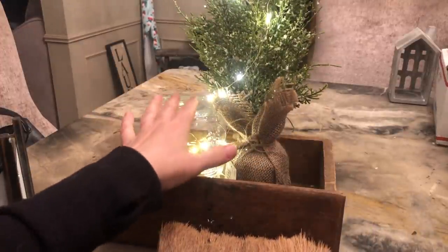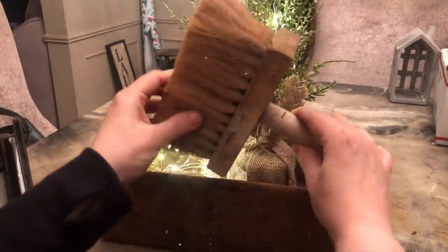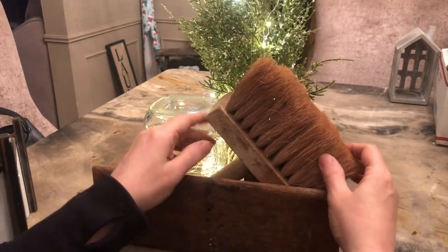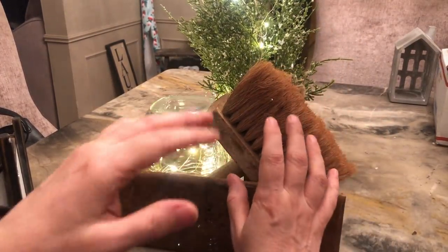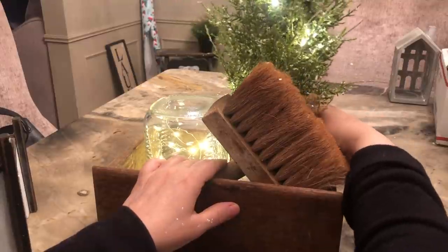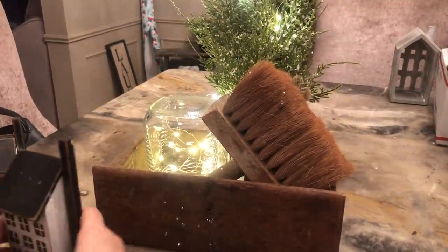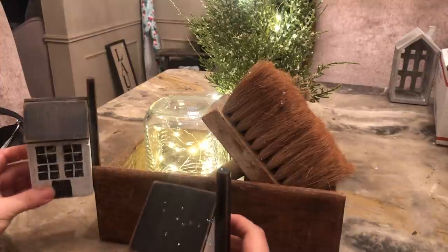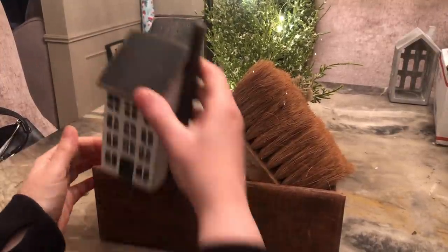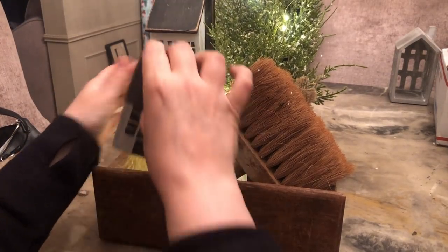Okay, now we have our fairy lights underneath our jar. We have our tree in there. And now we're gonna take this brush, this antique brush, and we'll put that in there because I think that's just gonna add a little charm. Then we're gonna take our houses and we'll put one on top. Put one right in the box. Well, you know what? I'm gonna switch these around here.